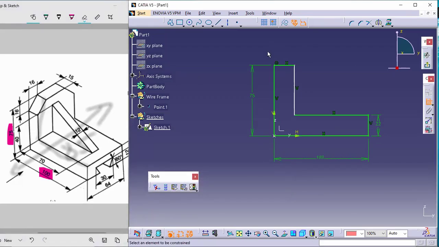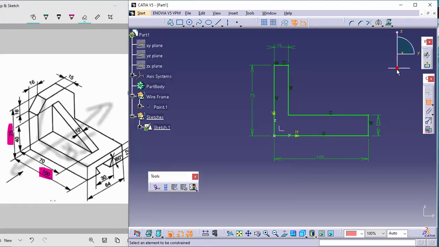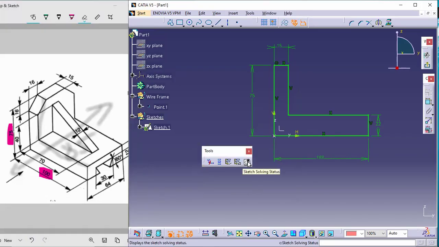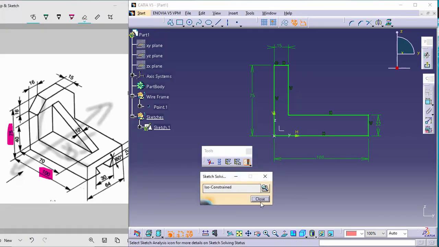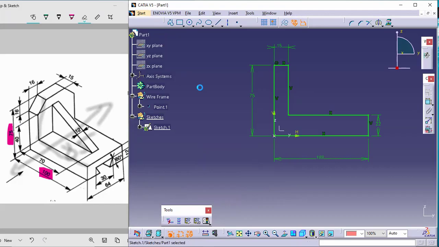Then again this one is 15 above, right? I gave all the distances. I'm going to check with the tools in the sketch solving status bar. Sketch is ISO constraint. So I exit this workbench.